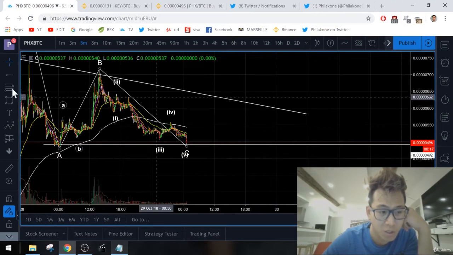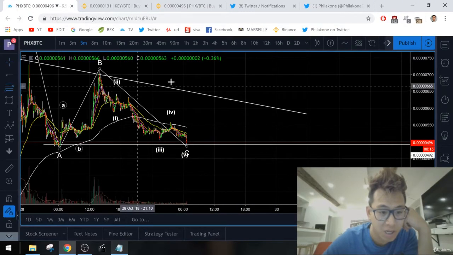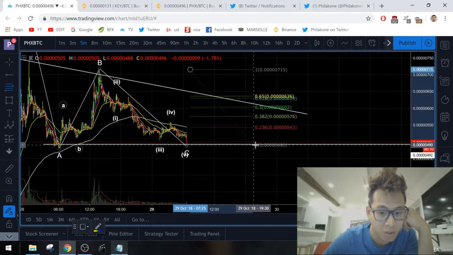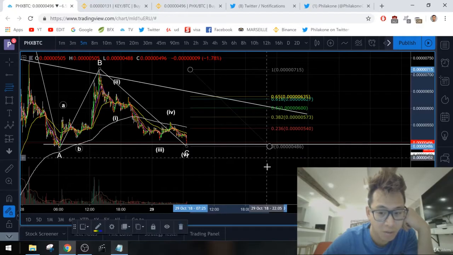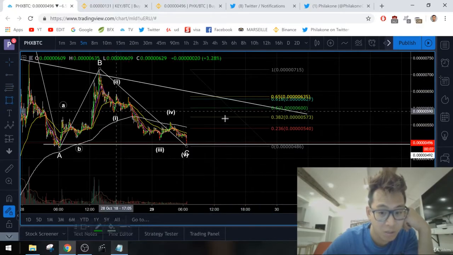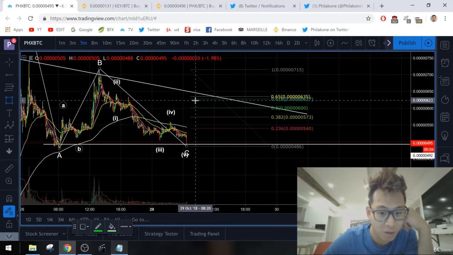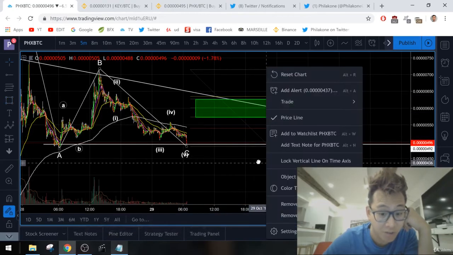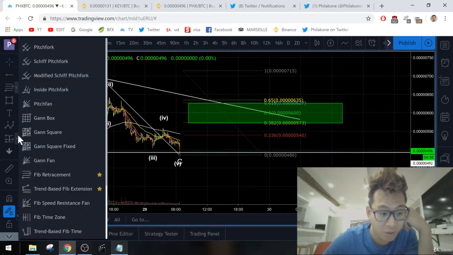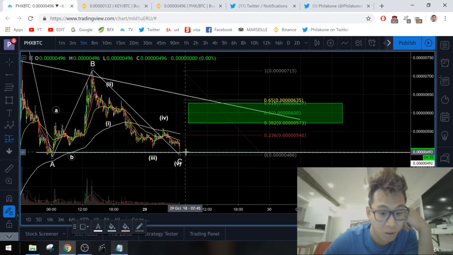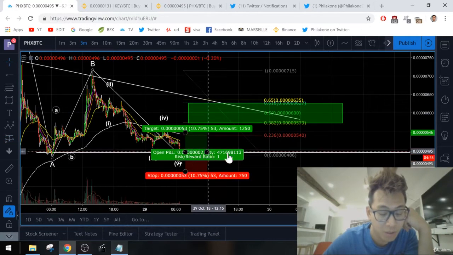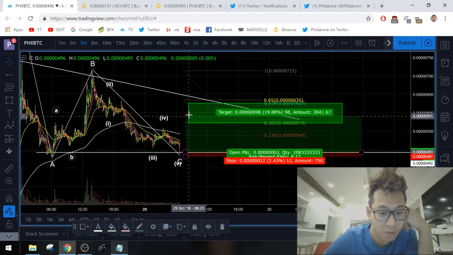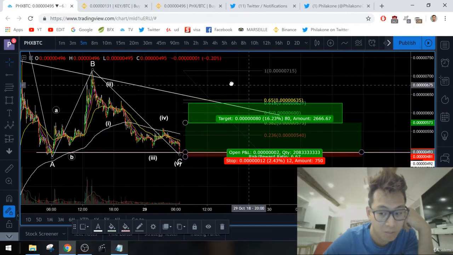So we're just going to assume, first of all, that this is just ABC, right? In a formation like that. And we're going to assume that it could hit somewhere even up here, anywhere between these particular levels, right? It could be anywhere up there, in my opinion, which is actually a really generous target as well. Then you value it from the perspective of RR going long, well, you get yourself a really nice RR. Anywhere between, say, even here, right, for a 16% gain.